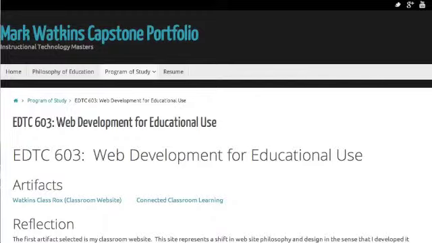And all my experience prior to this course was with a system that was provided by the district. It's called School Center, and it's a very basic web development program, and you get very basic results. Now that I know a little bit more about what is out there and what different platforms are capable of, School Center was a very cumbersome tool and really is kind of discouraging, I feel like, for educators to use, but that was kind of the standard at my school and what virtually every teacher at my school uses.